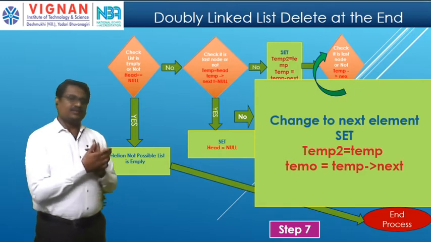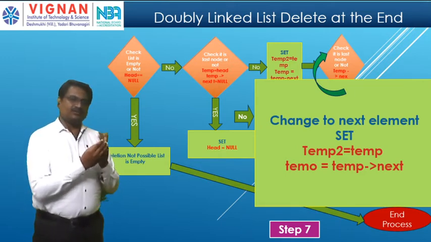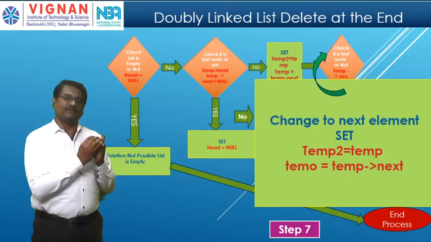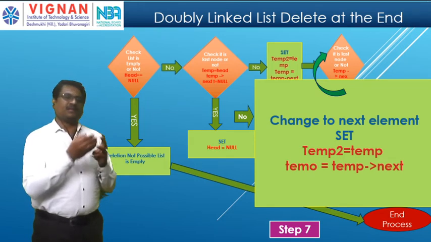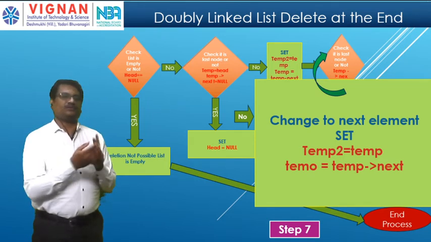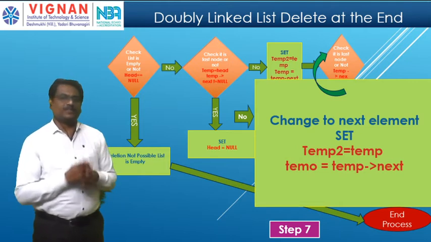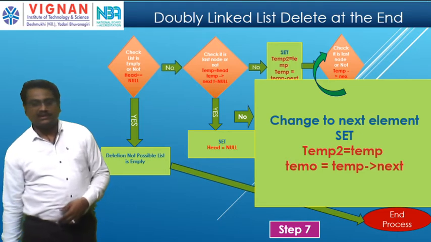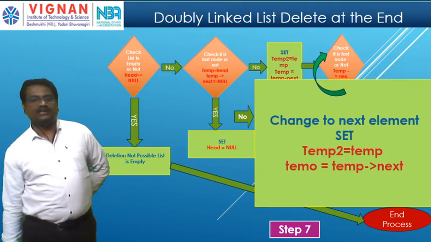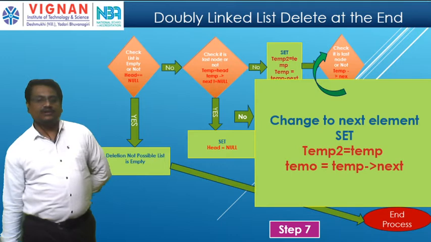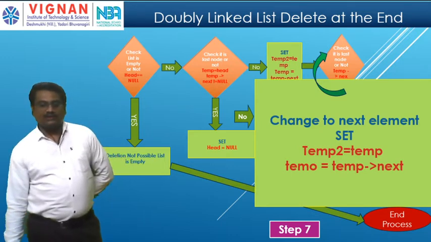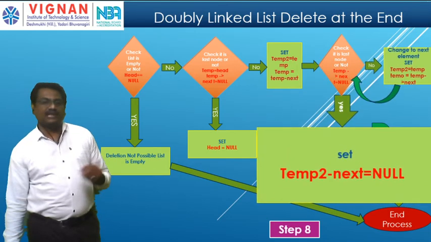Am I right? As I explained previously, here it is temporary 2, temporary 1. In the next operation, the second will become temporary 2, the third will become temporary 1. In the next operation, the third will become temporary 2, the fourth will become temporary. So these operations will be performed continuously. That's why I put a loop here. This operation will continuously execute until the loop exits. Now, if the loop condition is satisfied, that means I found the last element.